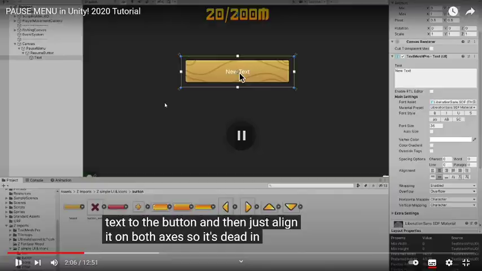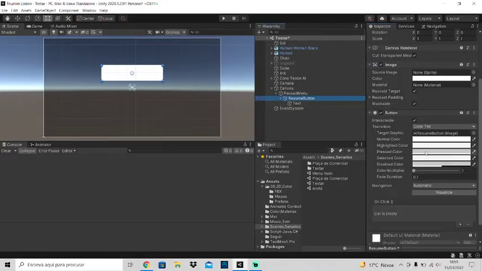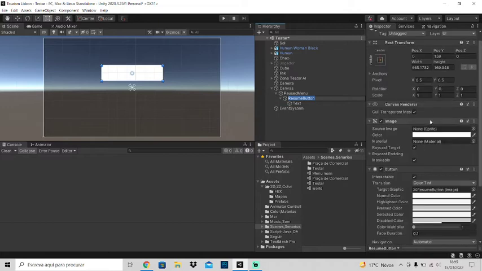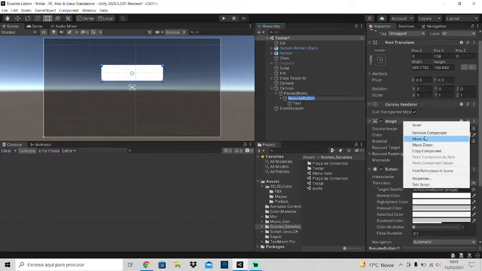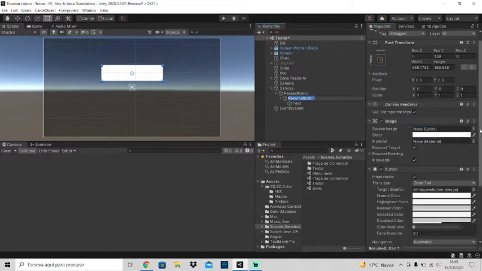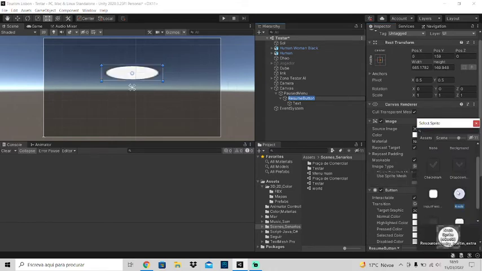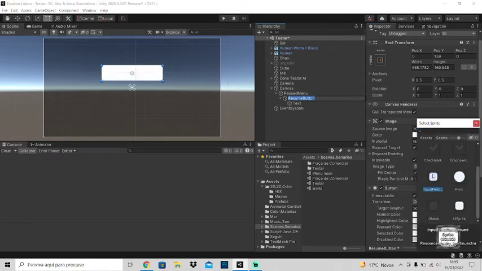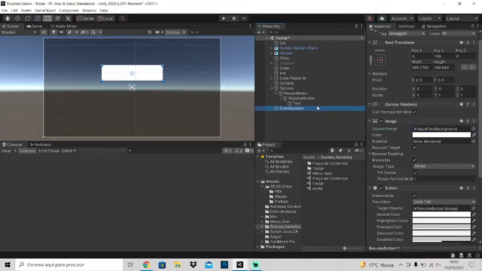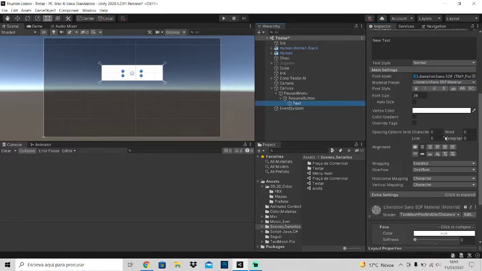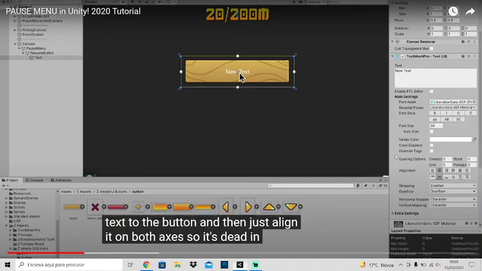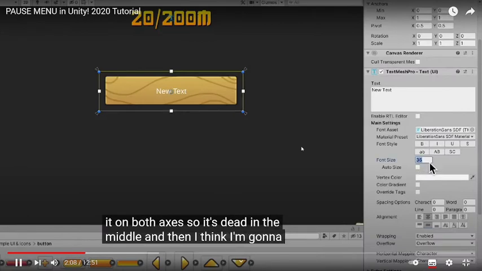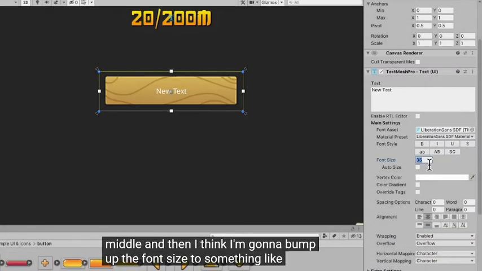So it's dead in the middle. And then I think I'm gonna bump up the font size to something like 120.